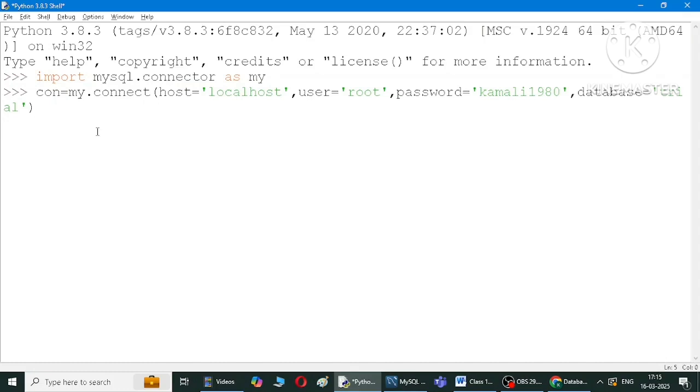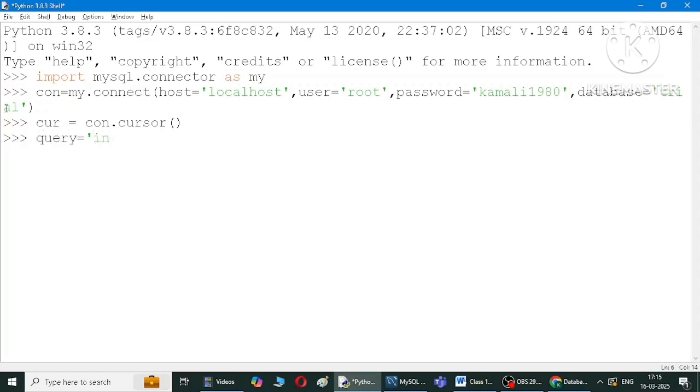Okay, so declare the connection, establish the connection. So now Python and MySQL are connected. So if I want to execute the commands, I need to declare a cursor. So connection.cursor. What is the cursor object? CUR. So using CUR, I am going to execute a query. What is the query?